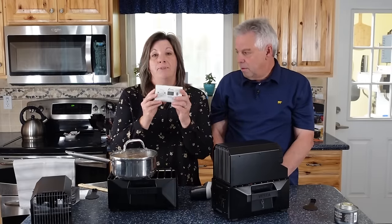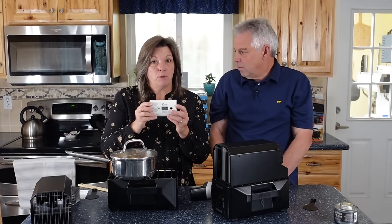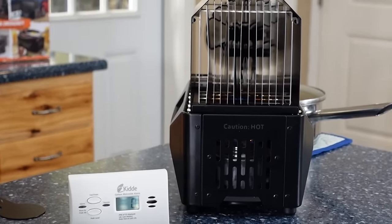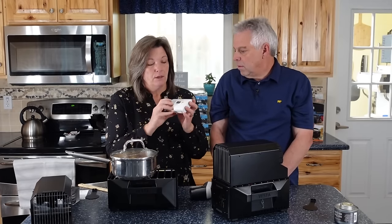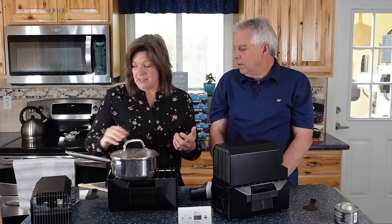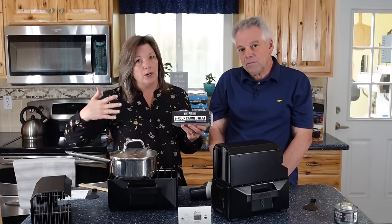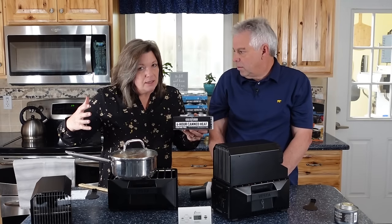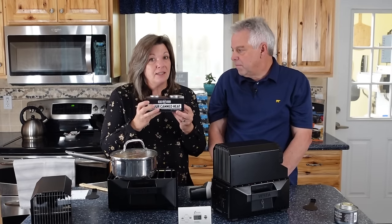Now let's talk about carbon monoxide — that's one of the biggest drawbacks for indoor heating devices, because a lot of them you have to worry about carbon monoxide poisoning. This is our favorite kind of carbon monoxide detector — it is battery operated, has a digital readout, so we can take it anywhere. If there are any levels of carbon monoxide starting to form, we will know it and we always keep it near us. Any flame can produce carbon monoxide — you need to make sure you have oxygen for that flame. We'd never put this in a tight closet because you're not going to have enough oxygen. We have to be really smart about that, but for the most part this is safe to burn indoors.